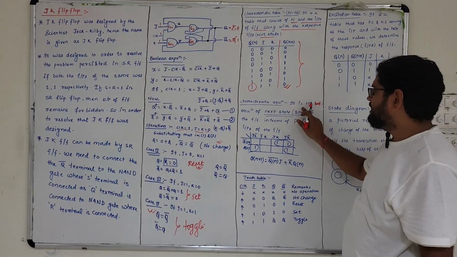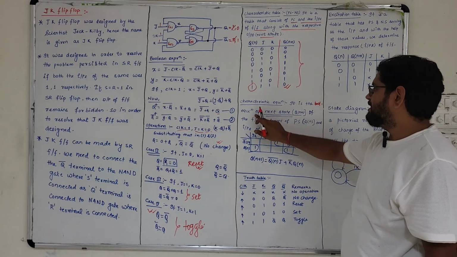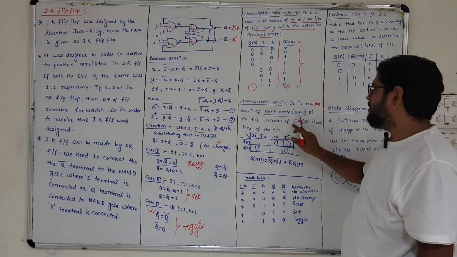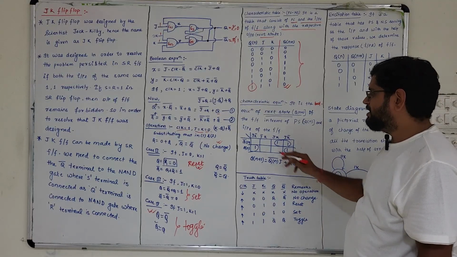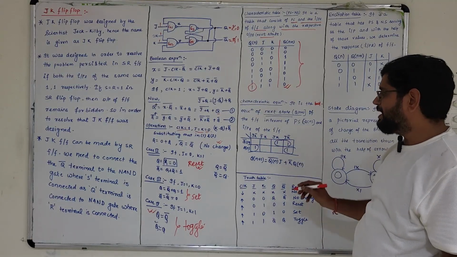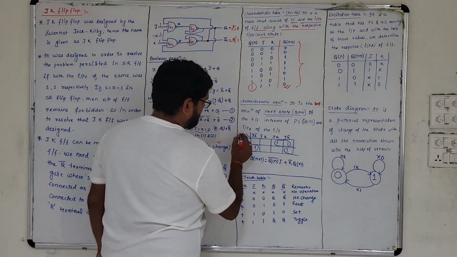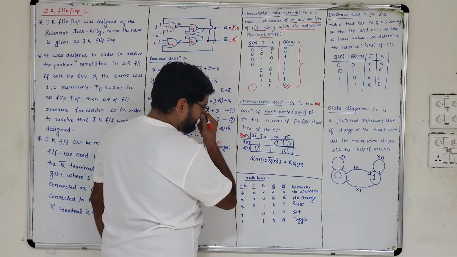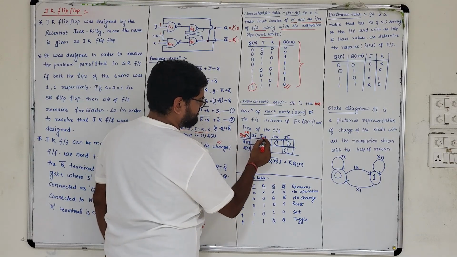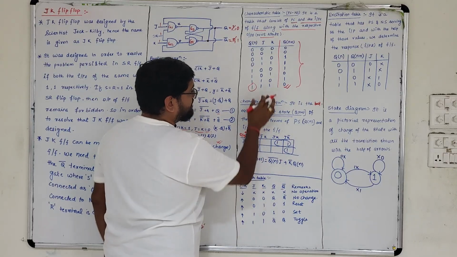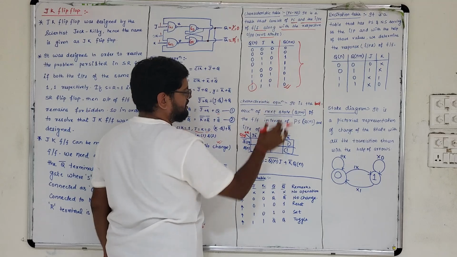I have already defined it in the previous flip-flop design. It is a Boolean expression, that is, the equation of the next state in terms of the present state and input of the flip-flop. And how will we be able to derive it? You need to go for a K-map of 3 variables, because we have Qn, J, K as the variables. So here on the row side we are taking Qn, on the column side we are taking JK. So this one is Qn bar, Qn, and J bar K bar, J bar K, JK, JK bar. Put the values as 1 which are present in the Qn plus 1 in the K-map.